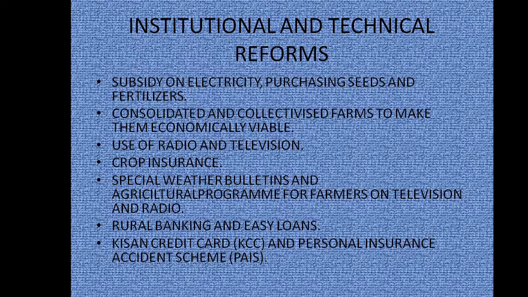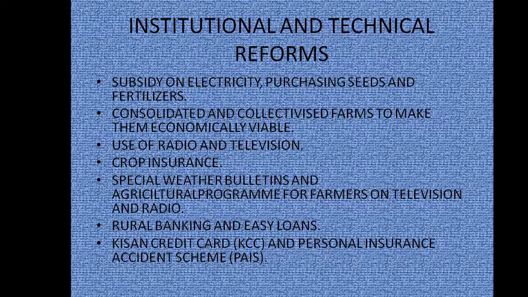Special weather bulletins and agricultural programs for farmers on television and radio have been started. Next point, a well-knit network of rural banking for farmers. Several banks are there in the villages, many corporate banks, which were meant especially for the farmers in the village areas. They were being opened by the government so that the farmers can easily get loans for making their agriculture modern. The farmers can get the loan, and the percentage of interest on the loan was very, very less.